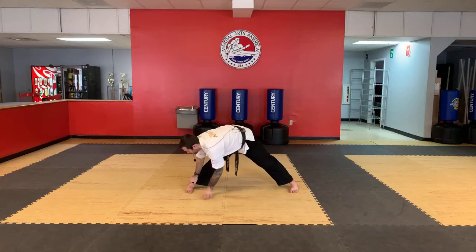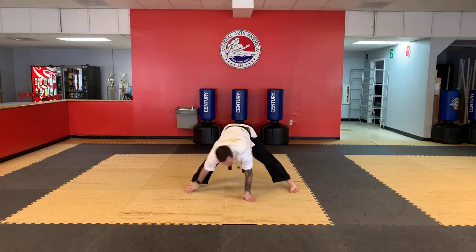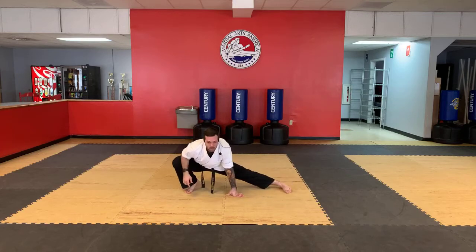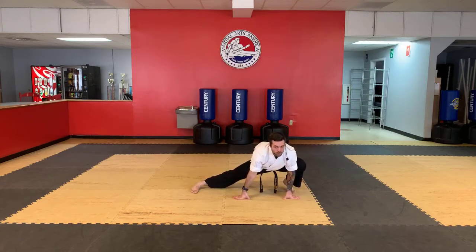Over to the left side. Over to the right side. Bend your left knee. Switch sides. Sit all the way down.